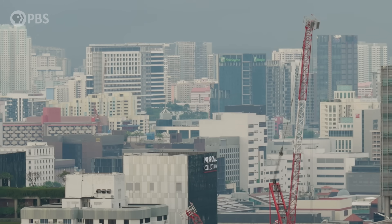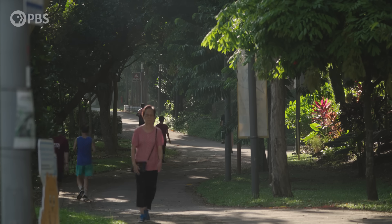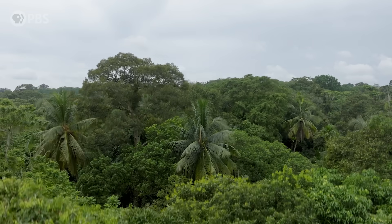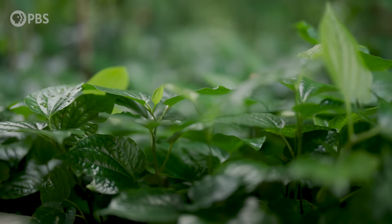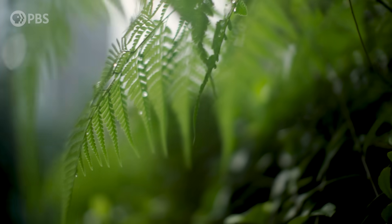Despite being an island nation where 100% of its population lives in urban areas, this city-state is known as the greenest city in Asia. Here, green takes on many meanings. And high on that list is shelter from sweltering heat in this tropical environment. Plants and vegetation play a big part of that, lowering the air temperature by one to two degrees Celsius.